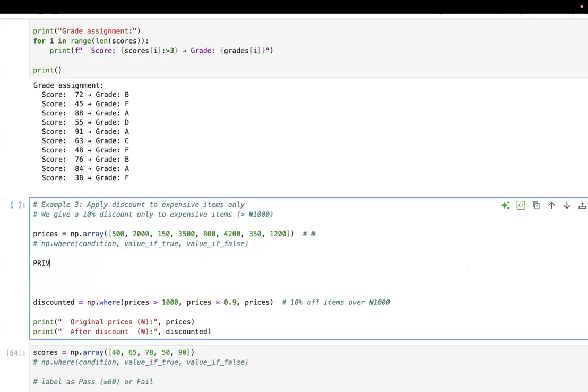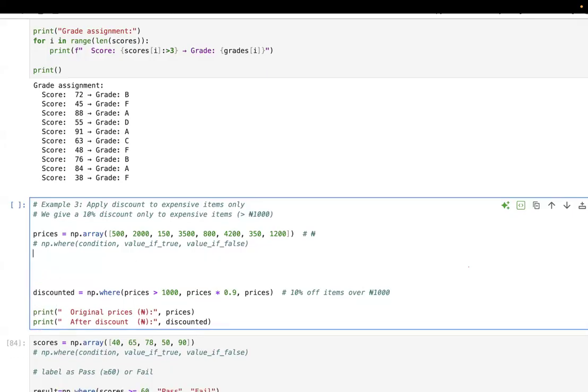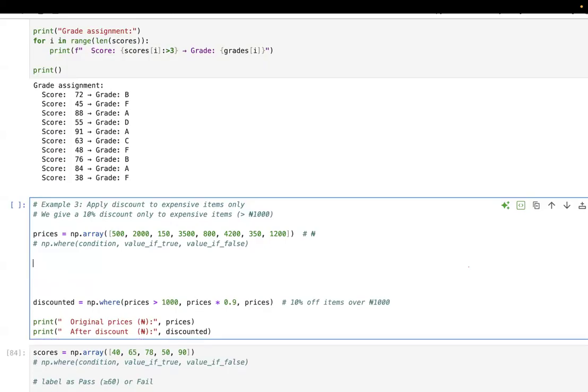We have prices greater than 1,000. So what's the condition? We have to have our np right here. np.where bracket open. Prices greater than 1,000. Value if true.